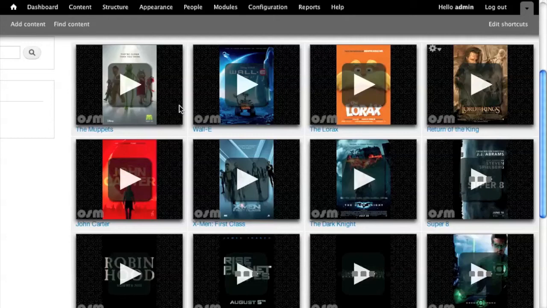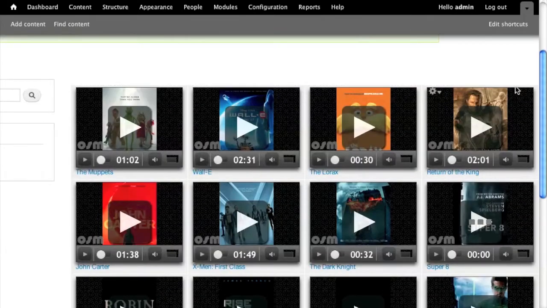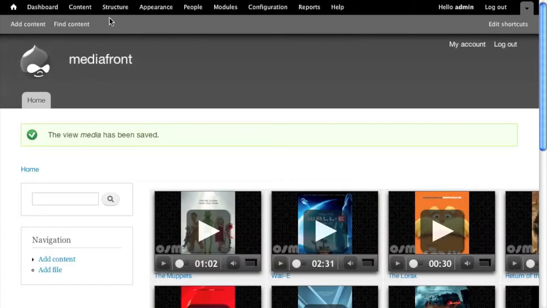Show you is some of the really cool playlist capabilities that MediaFront has to offer. I know that I've already been talking about playlists, but let me talk about a widget-based playlist, which MediaFront by default came with. But after I demonstrate what it's capable of doing, I think people will understand the power of what it has to offer. The first thing I want to do is go create my preset.